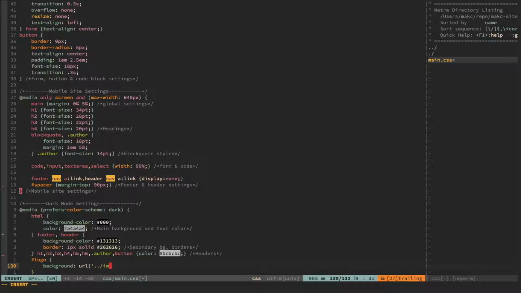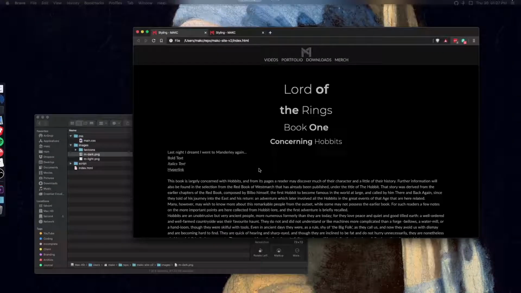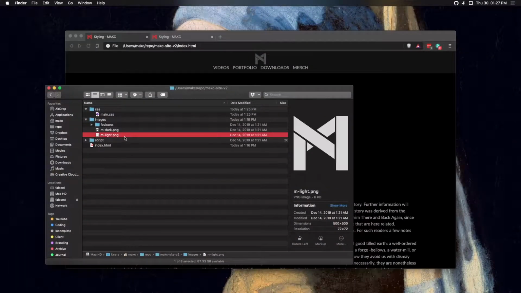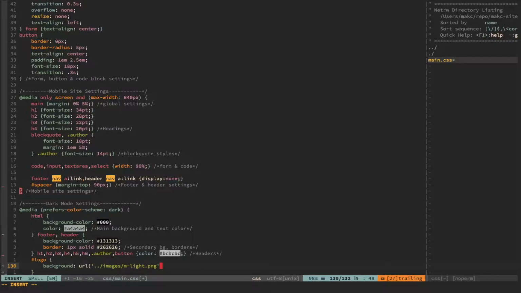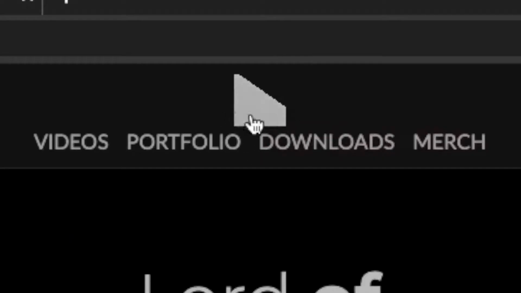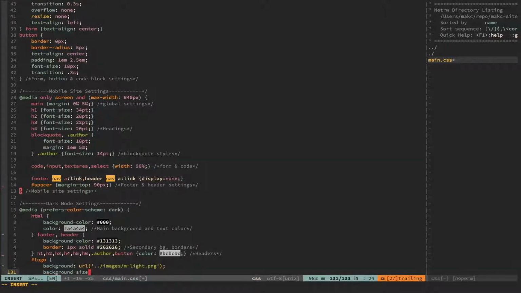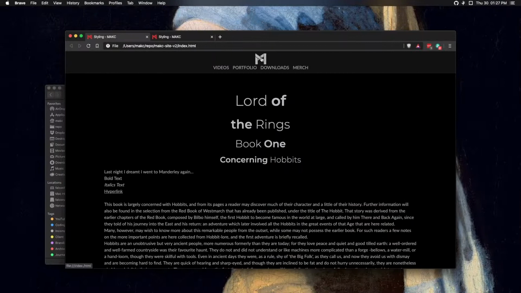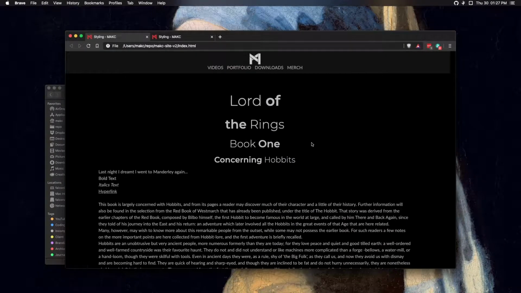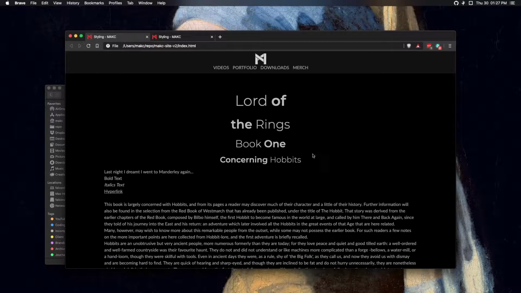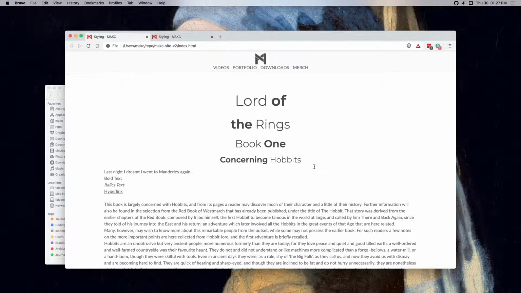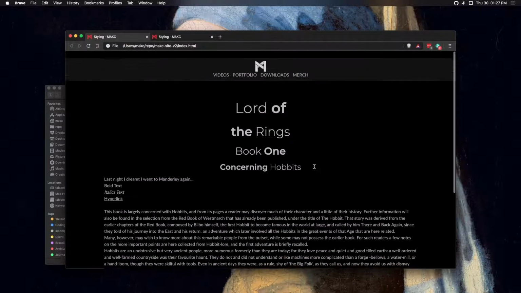And we just need to link to images/mlight.png. And this will be selecting the lighter version of the logo, of course. And then we can go ahead and close out of this. And I think we'll still have to change all of those background size settings and the image size settings. So what we can do is background size 40 pixels, 40 pixels. And then if we go ahead and reload here, we'll get exactly what we want. The hover settings still work with the opacity. So now that looks really good in dark mode and light mode, which is pretty awesome.